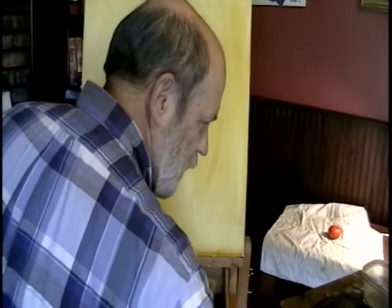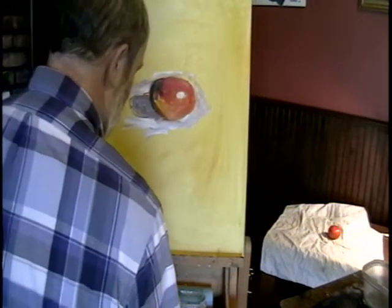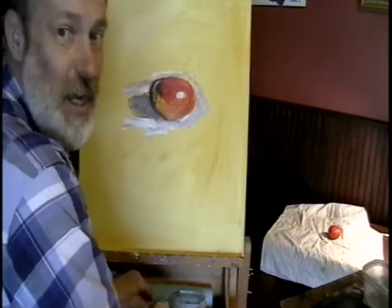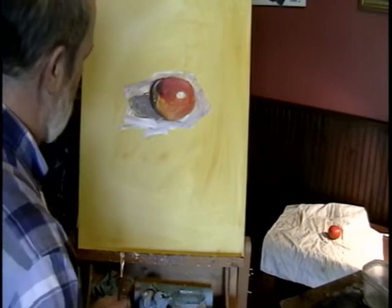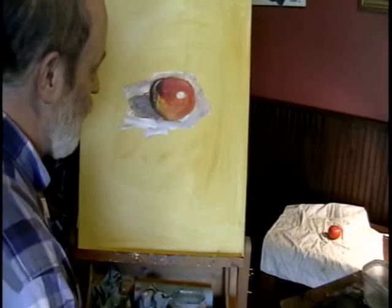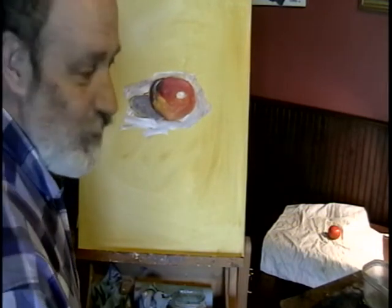And this is going to be quite a bit different up here. I can tell you right now that it's a pretty simple little tomato. It was done with different shapes of value rather than just thinking I'm going to paint a tomato. I just painted the little values in as I saw them and put it together like a puzzle.